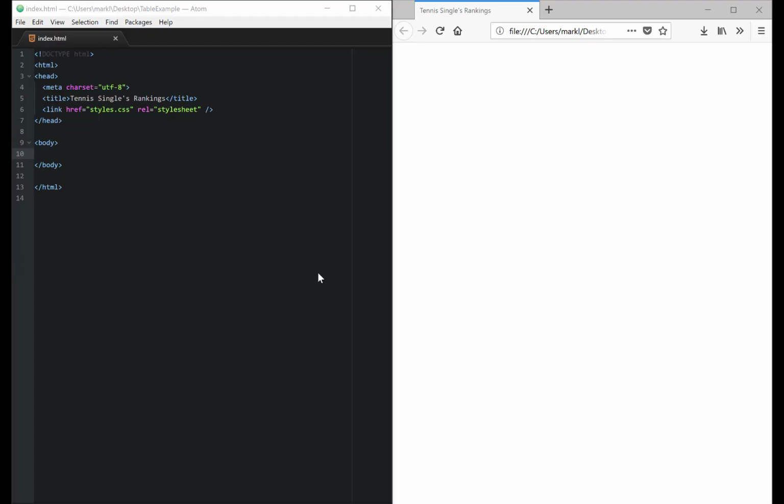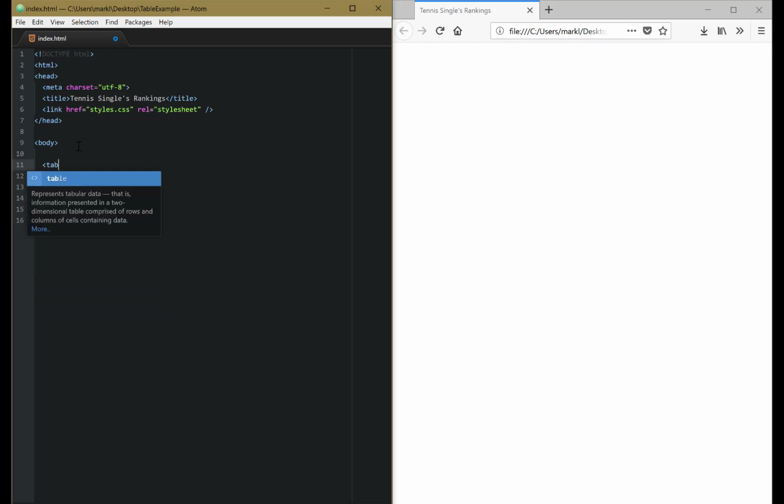All right, so now we have some kind of idea of what we're trying to build. Let's go ahead and build it. The first thing I'm going to do is build the table, and then we'll make it pretty. So let's get the concept figured out first. The first thing we need to do is create that Excel-looking sheet, or we're going to call it a table.